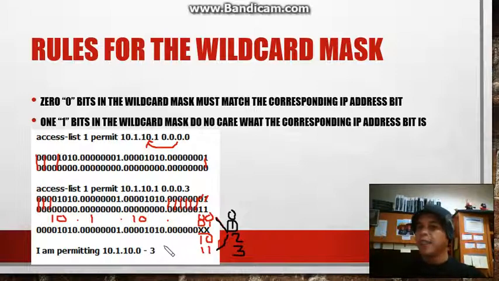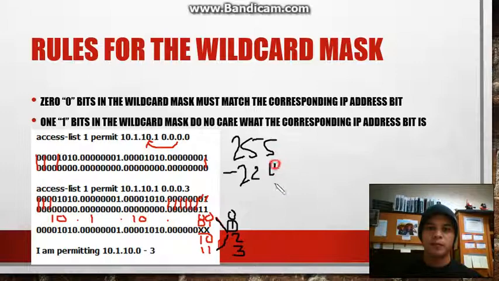That's the basic understanding of the wildcard mask and how it corresponds to the IP address. Some people just use the opposite of the subnet mask. You take 255 minus the subnet mask. Let's say the subnet mask of a certain octet is 224. This is how you would get the wildcard mask if you used this approach: 255 minus the subnet mask gives you the equivalent wildcard mask.